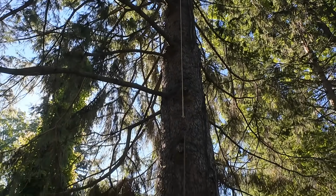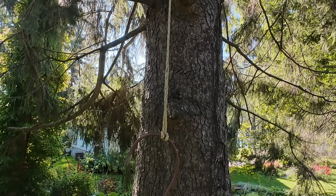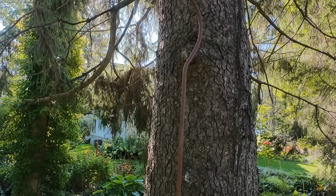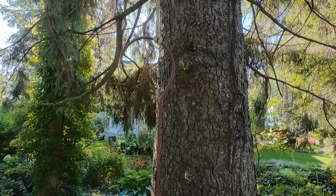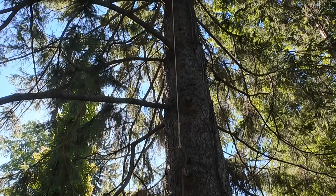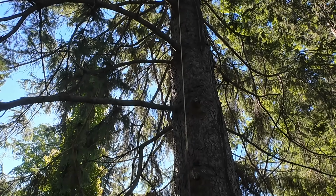Okay, so these we have used just very basic, in fact, let me lift this up so you can kind of get up there. Very basic nylon twine. I think it was about 99 cents from the hardware store. And then we spliced it so that there's a loop here without a knot right here on the end. You can go on YouTube, learn how to splice. This would be a great line to learn how to splice with, because if you mess it up, it's super cheap. And then we have it just over a branch up there. And then it comes back down about halfway, which happens to be the height we can get a ladder to. And then we have a little clamp on there to tie it off.